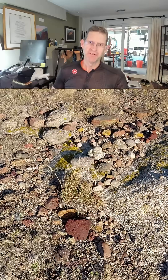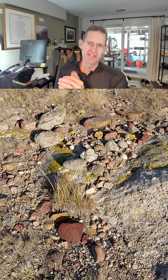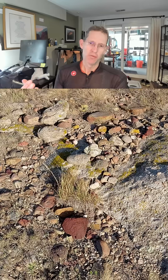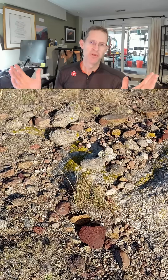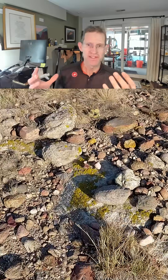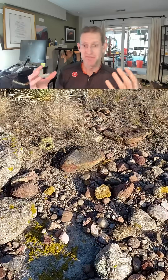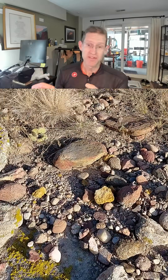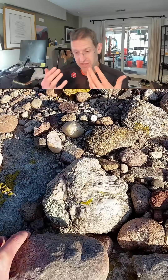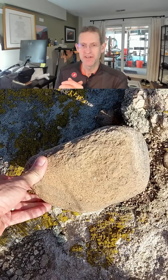There's no running water for two miles in any direction, but it's kind of crazy to see these obviously water-worn cobbles just strewn all about. These actually fell out of the conglomerate rock. In the ancient stream bed, the rock was higher energy — there were mainly cobbles. So the Castle Rock Conglomerate had a lot of cobbles, and when it erodes, those cobbles drop out, and that's what we're left with here.